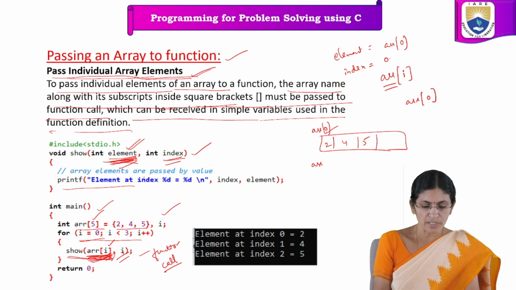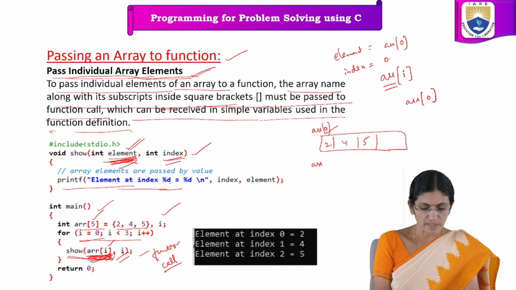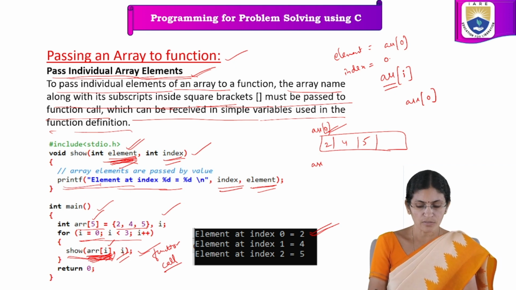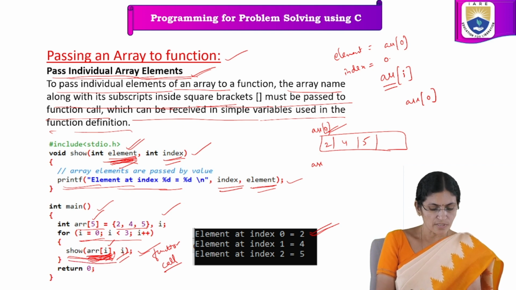Now we are just printing the array elements. Element at the index, %d is given by the index value, so at index 0 the element is 2. So this 2 will be printed. This is the output when the loop runs one time. After the execution, we have only one printf statement, so that statement will be executed. After that, control is again transferred to the loop.